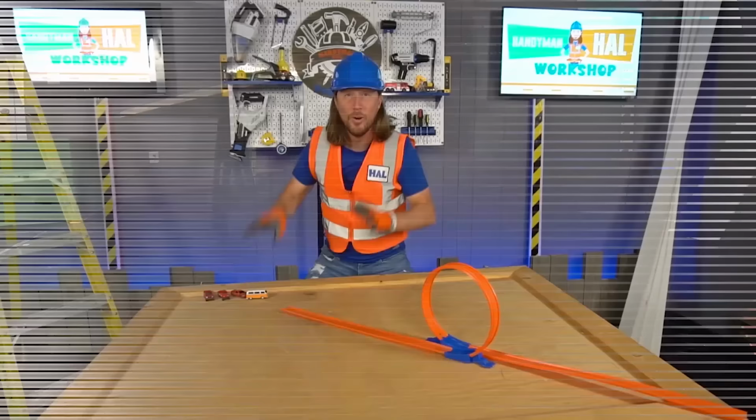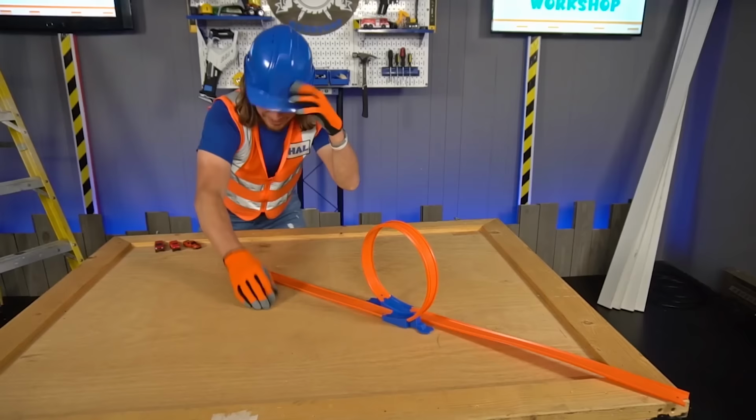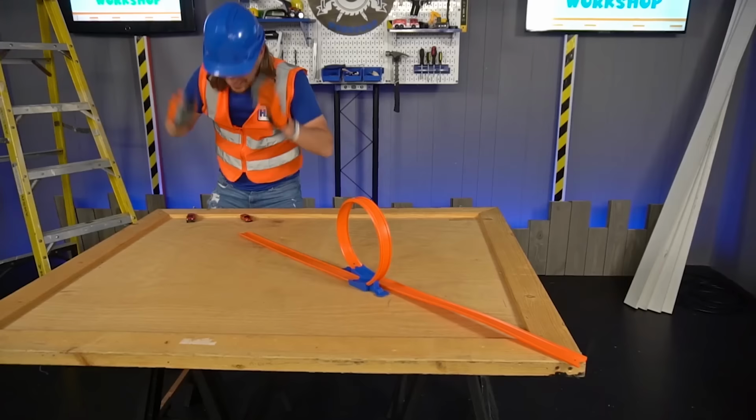Let's try the van. Let's see if we can get it. Oh, almost! Oh, a truck. We'll try a truck. Let's see, here we go. Oh, almost. Oh, so close. Isn't this awesome? Oh, I got one more cool one. Check this out.